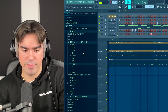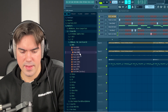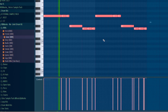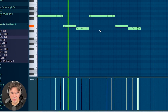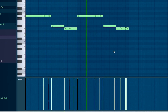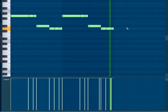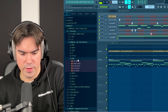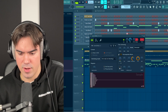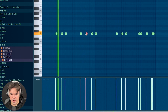Now it's time for the 808. I'm going to go into the 808 folder and find a nice one — I think the Gear 808 is going to fit perfectly. It's got a nice bounce. Let's add a kick to that 808 so it hits harder. I'm using the Love kick right here, boosting it a tiny bit so it hits nice and hard.